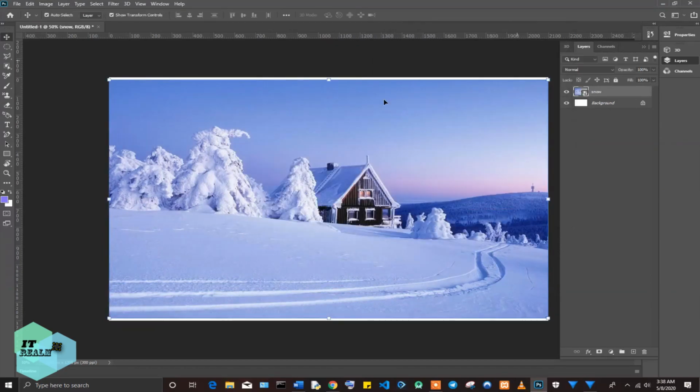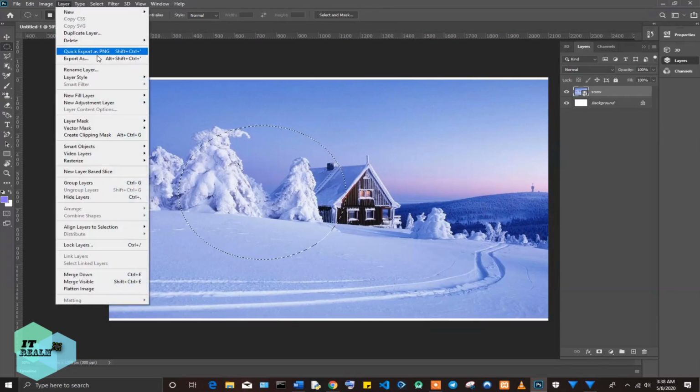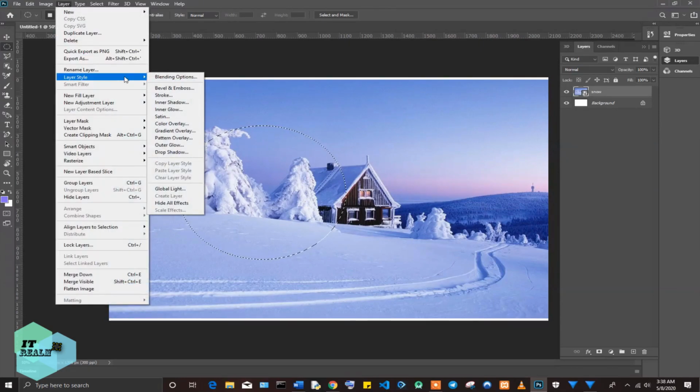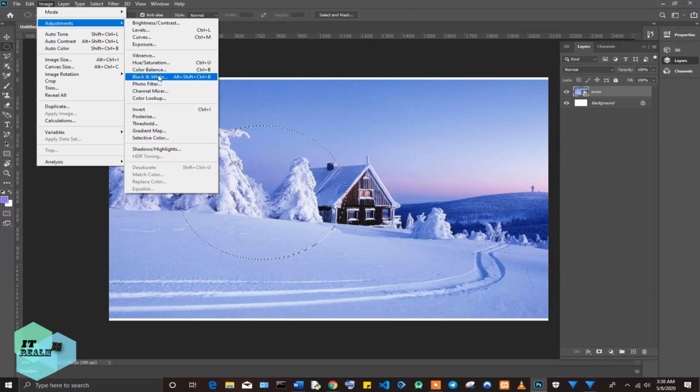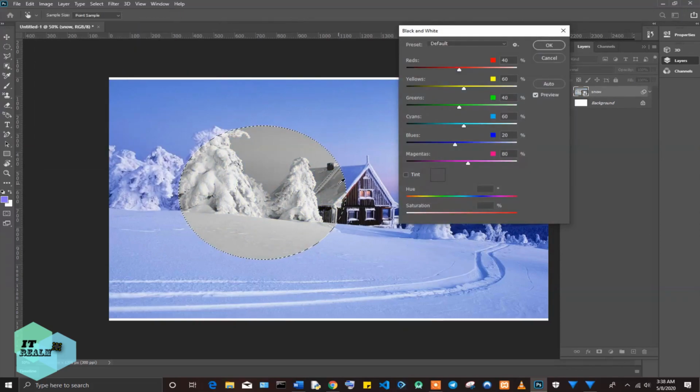And as I said earlier, you can just select a portion and make that portion black and white the way you like it. Just adjust it in a way you like it.